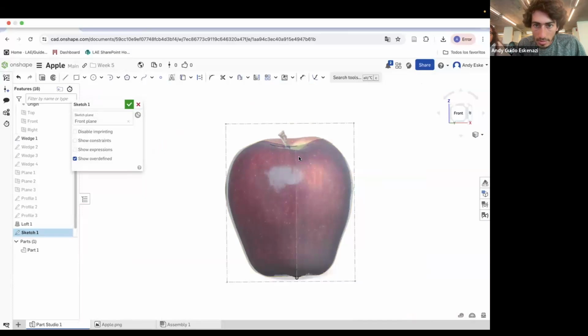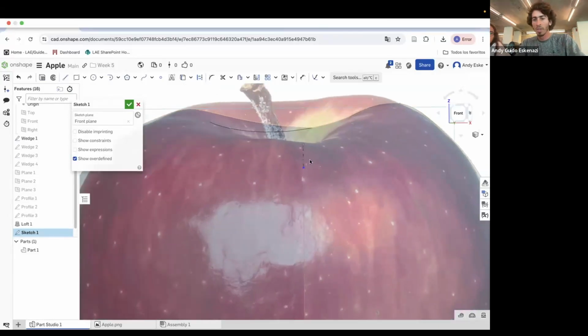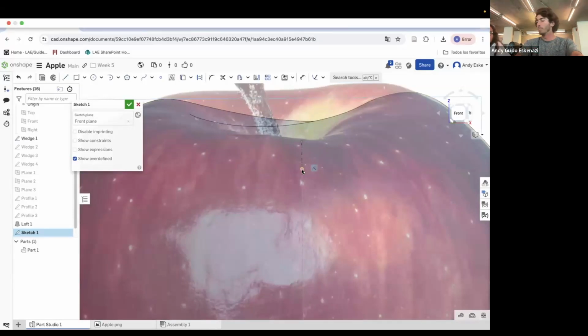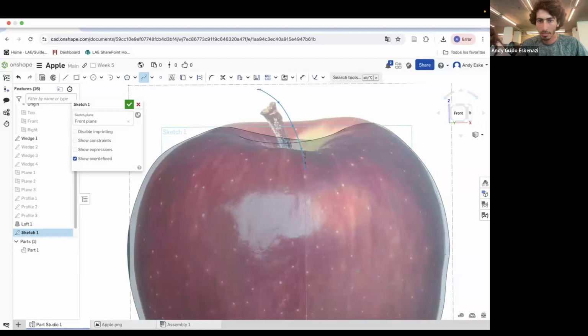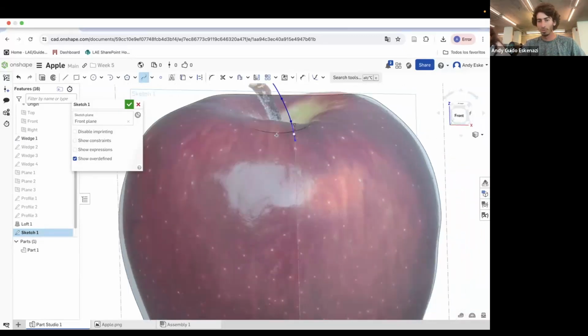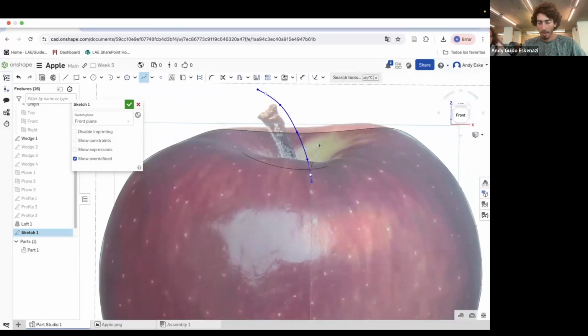And I'm going to draw a little construction line that goes from this point all the way to here, because I want the stem to start a little bit below it, right? So from that point, I will draw a spline that goes like this. It's going to be a big stem. We can draw it like that. And then I think I'm happy with this one.